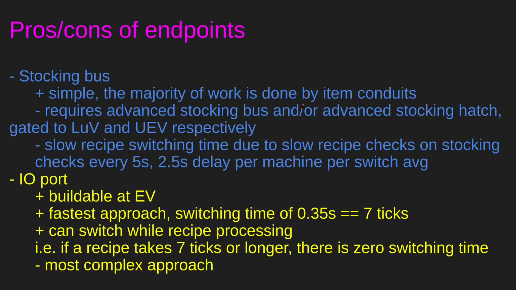And ultimately, even when you do get it, it's actually worse performance in terms of throughput. So every 5 seconds, a stocking bus or a stocking hatch that sets auto pull will look at inventories to see if it can pull. This is to reduce TPS costs, but there's no way to override it. So you're adding 2.5 seconds every time you switch a recipe, which is actually an avoidable cost.